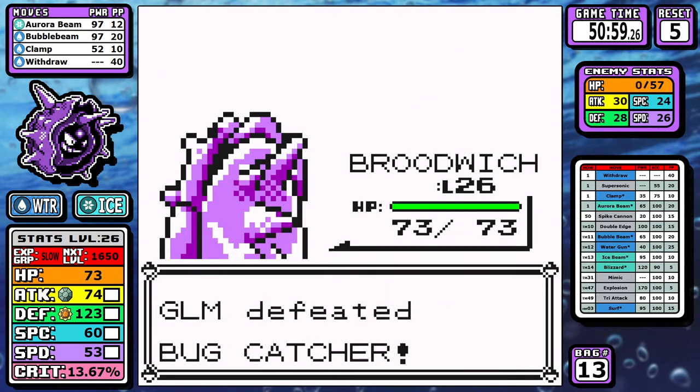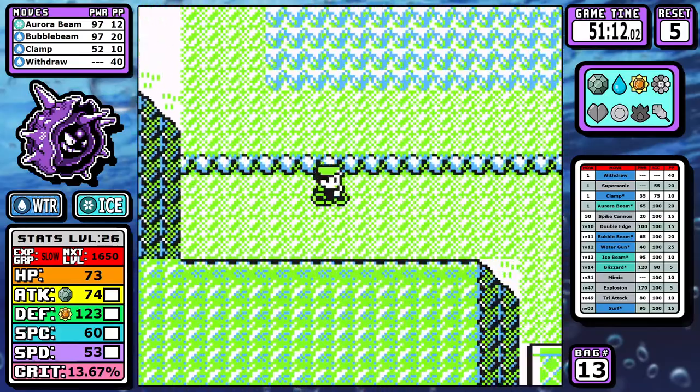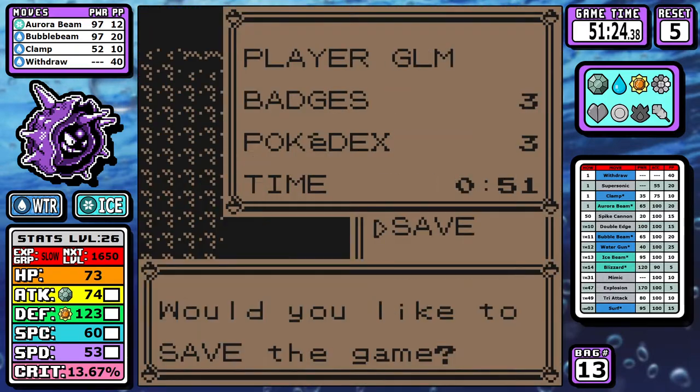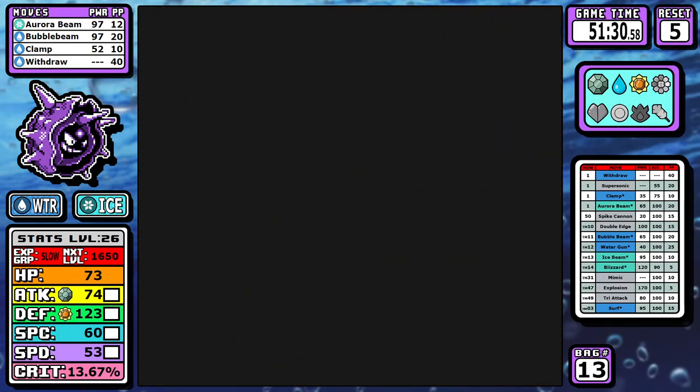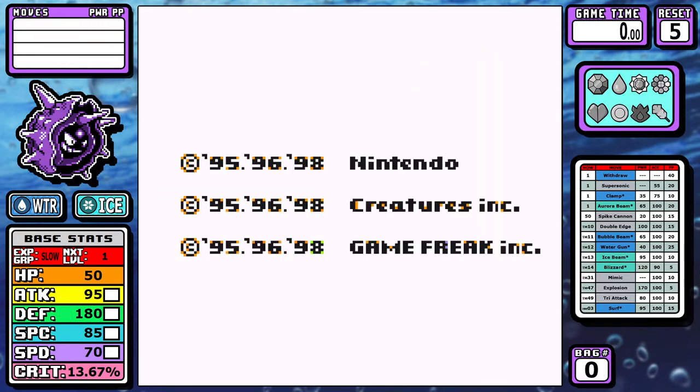There we go. Finally, on the third run, the Venonat finally survived the range there. I thought I'd have to use Clamp on it the first run, but we started not to do it. Make a save here. You always gotta make a save. I'm gonna just reload that. I messed up.